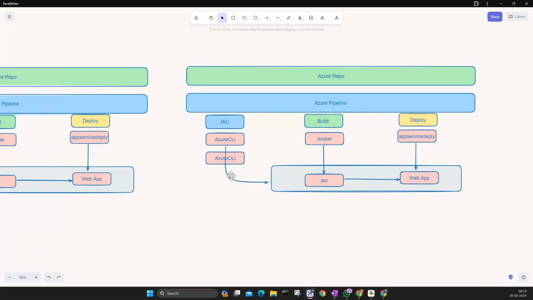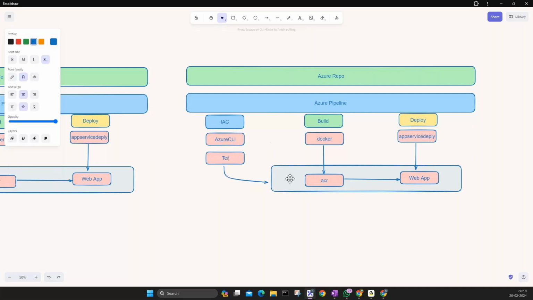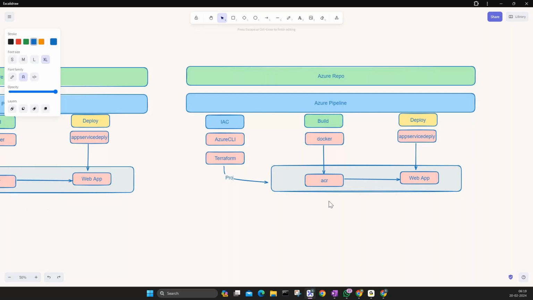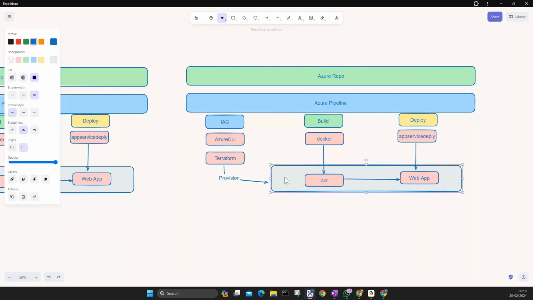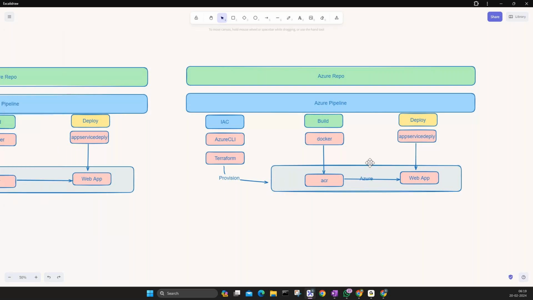Now what is going to happen is my Terraform will come into the picture and will create the environment. It will provision the environment, whatever I'm talking about. So this is the word, right? Provisioning. Provision the environment. It will create whatever environment I'm going to create in Azure. I'll just mention this as Azure, so it will be more aligned, saying that this is my Azure environment. And inside Azure, I'm going to provision these services.